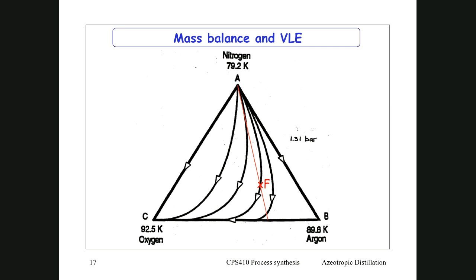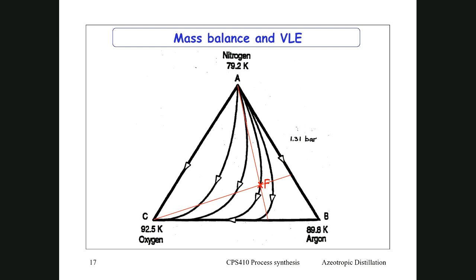We could also operate, remember, C is the least volatile. We can also operate that distillation column by making pure C, and then at the top of the distillation column in the distillate, we're going to have A and B as a mixture. So this red line is a mass balance. Because it's in a straight line, it's a mass balance, and it says if we want pure A, then we're going to have BC at the bottoms.